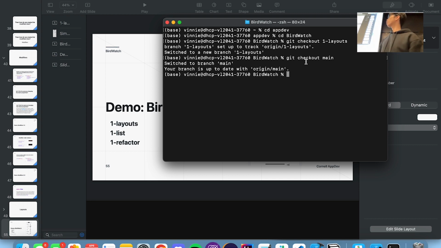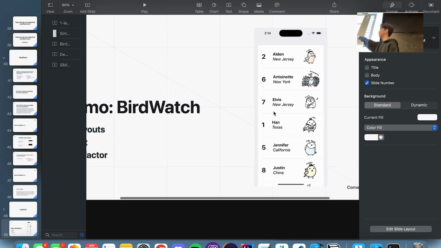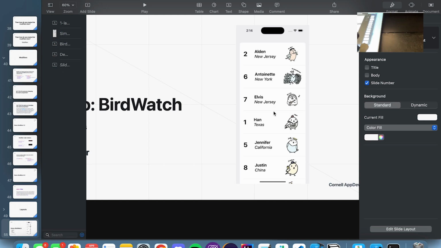So before we actually create this, because we're using a declarative approach, it's important that we provide steps for how we're going to do this. So first, I'm going to create this individual cell. You can kind of think of this as a UITableViewCell. And so I can see that these things are laid horizontally. So I will use an HStack with a text. But inside of that HStack, I'm going to have a VStack because these views are laid on top of each other. And then on the right, I'll have an image.